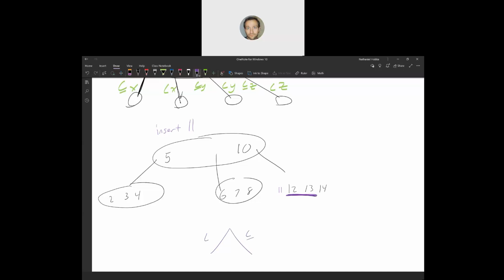Doesn't matter so long as you're consistent. This would be a right bias. And if we do this, that would be a left bias, right? So it doesn't matter. It's all the same. You have to choose either left or right. Doesn't matter. Just be consistent.